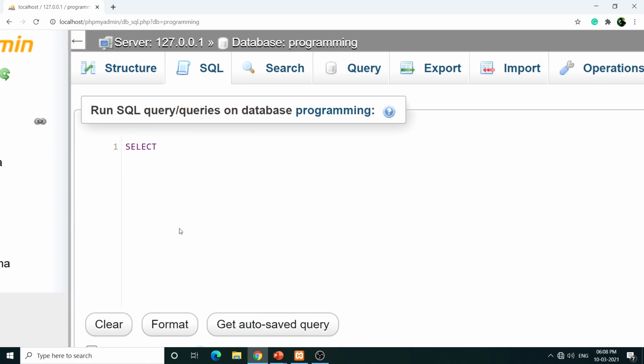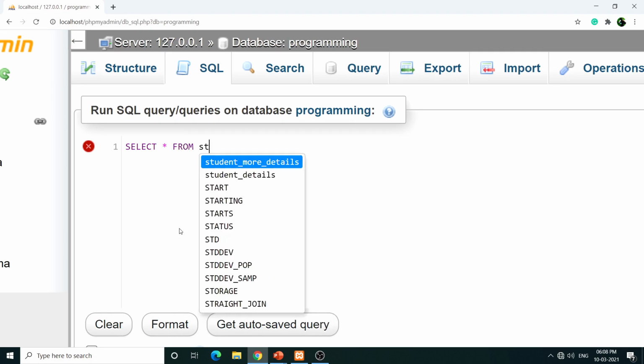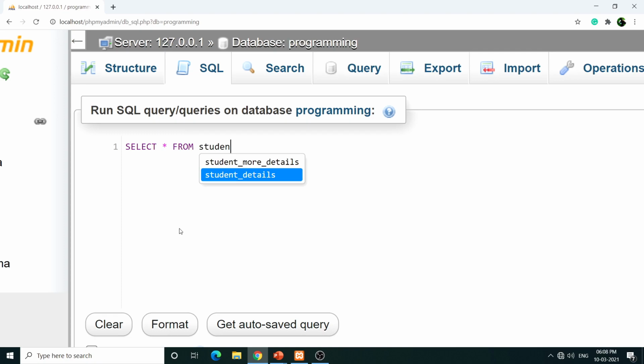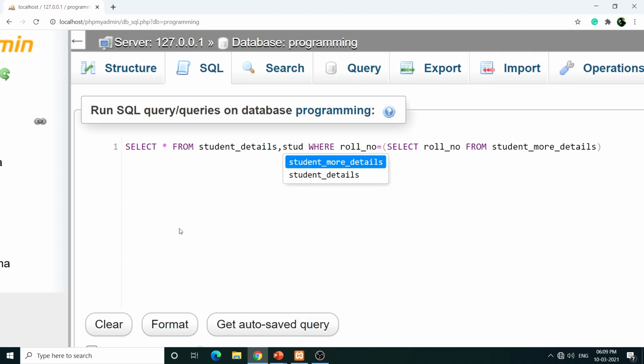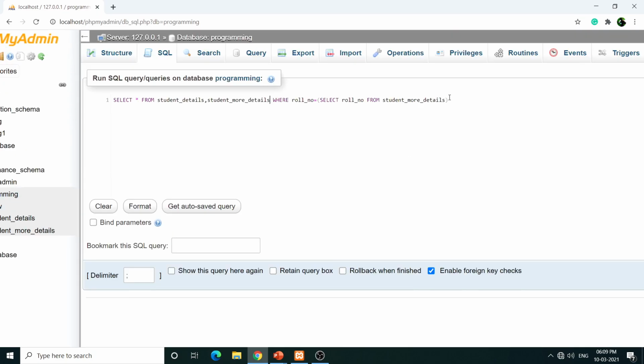I will just say select star from student_details where roll number is equal to select roll number from student_more_details, and here let's keep it as a comma. Okay, I'll just give out a semicolon here.